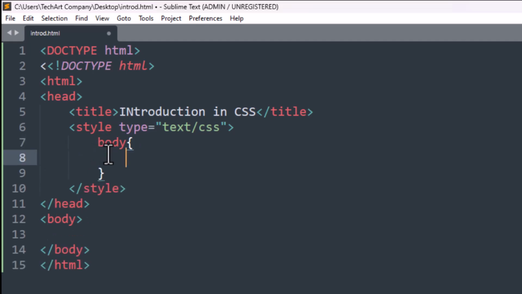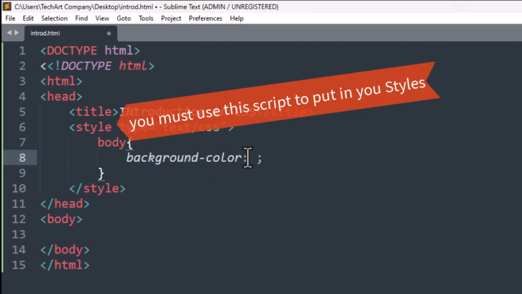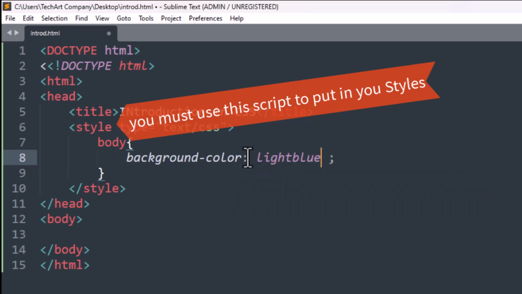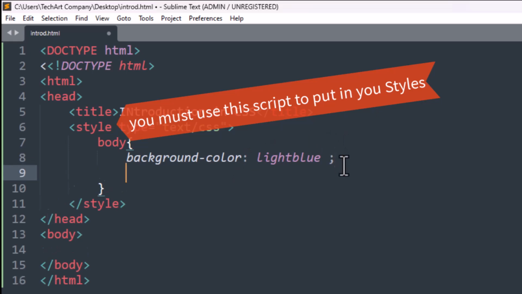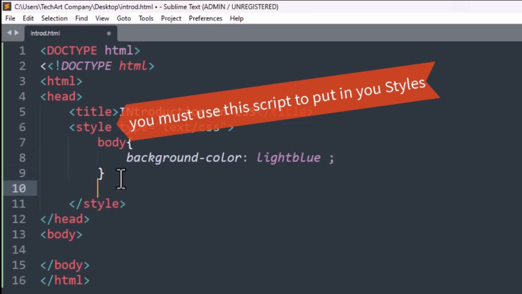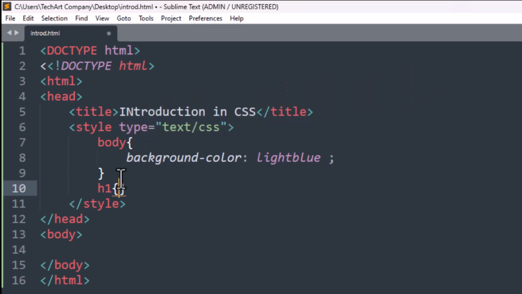So I'm just going to say the body background. Actually, we should add a dash here to say the body color, just like that. So I can say light blue, right? Light blue, just like that. So if I run this, let me just finish, and I just want to add a few tags here, like the header. Not the header, like H1 is the size of the heading. So I just want to add this and say H1 and give it the value.